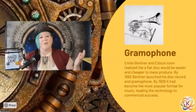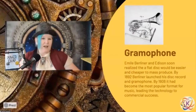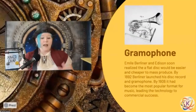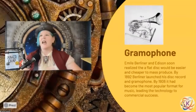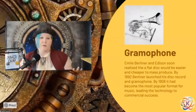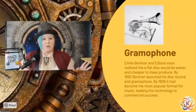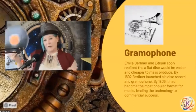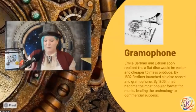It changed everything, because now anyone could get a gramophone — it cost about $15 at the time, which was pretty pricey — and they could get these discs and share them. By 1906, every middle-class household and certainly every upper-class household had a gramophone and was playing music at parties and with their families. It was a huge commercial success, and it is the reason that records became popular, which led to audio cassettes, then CDs, and now downloadable music.